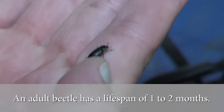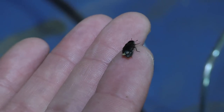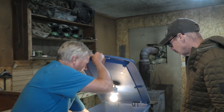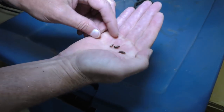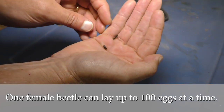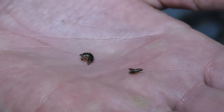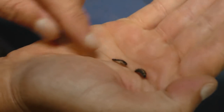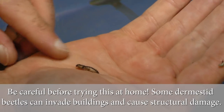So what this does is they mate with the male, and then they lay their eggs around that bear skull, and then within four to five days, those eggs hatch. And they actually go through several different stages of shedding their skin. You can see there are different size ones — they go through seven different molting phases. When they're really little, they can get up into those little cracks and crevices of the skull and eat all the meat. And they don't eat the bone — they'll eat cartilage, meat, connective tissue. They don't like to eat organs like eyes, so I always remove the eyes.